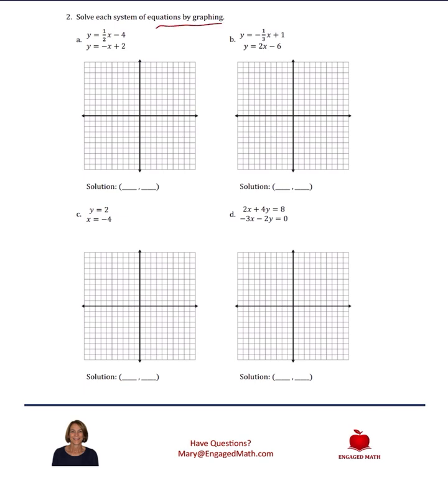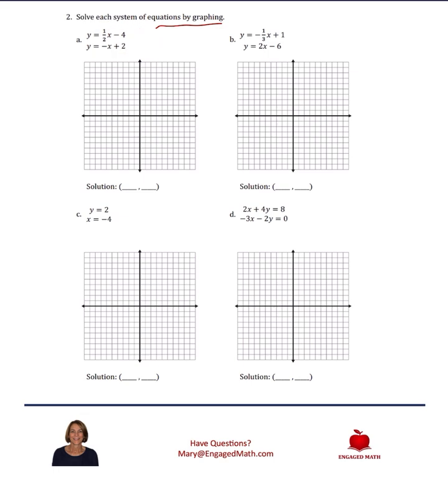And we are looking at solving systems of equations by graphing. Keep in mind, a system of equations means there's more than one equation. In this case, two equations and two variables. Our goal is to find the point of intersection of these lines because that point would be the one value of x and the one value of y, the coordinate pair that would work in both equations.